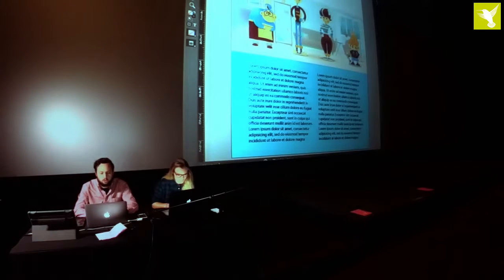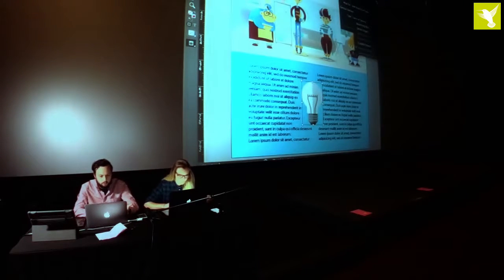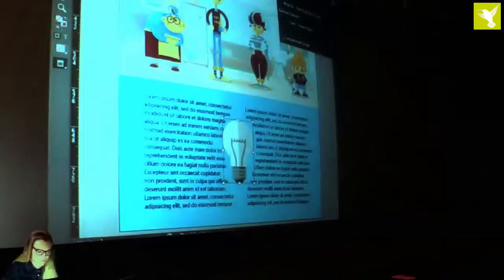All I have to do is to drag and drop it in here, and I can place it just as normal as any other image. And of course, I can then add things like a text wrap on this. Because it's a vector image, it's already going to recognize the borders of it, or I can use detect edges and so on and so forth. So this is already an element that we are using from the Creative Cloud.